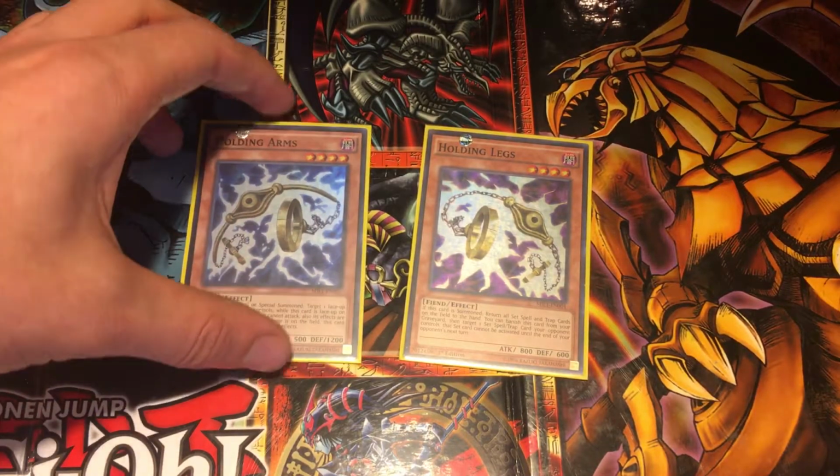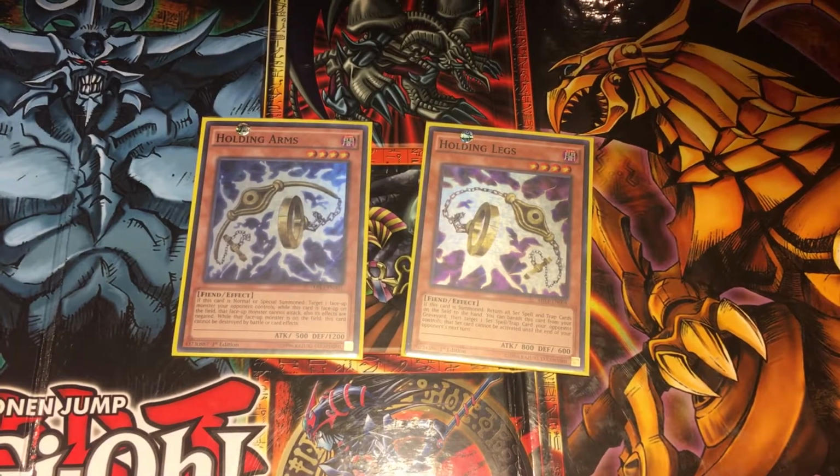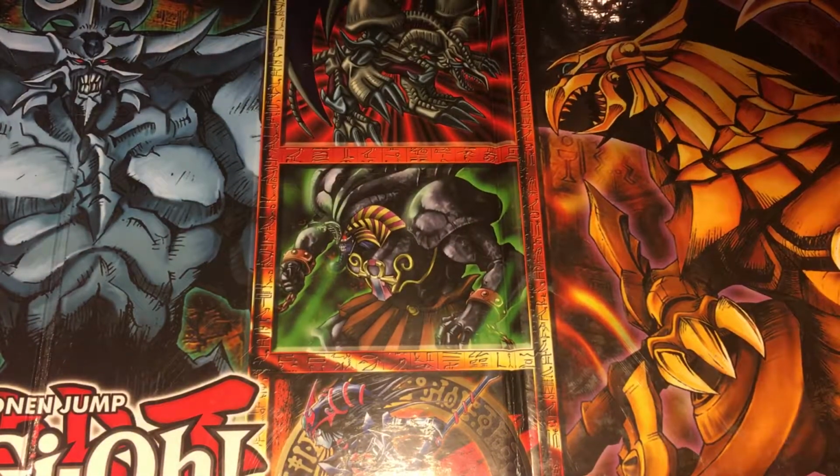So, I believe he played these in combination with a card like Wall of Uja or Sacred Stone of Uja, something like that. And essentially all it did is if you had all 3 on the field, your opponent literally couldn't do anything. So, pretty crazy.